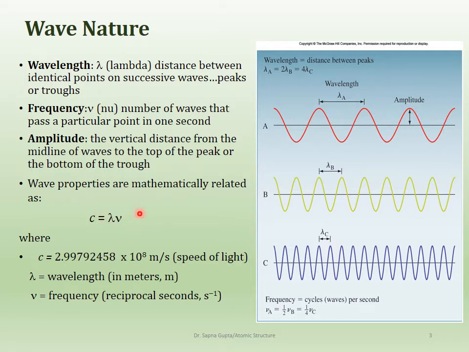Now the frequency and wavelength are related to each other by this little equation, c = λν. c is the speed of light, which is the speed at which the radiation travels in space, lambda is the wavelength, and nu is the frequency. This means that the speed of light is always constant, which is why you can multiply these two things together, the wavelength and frequency, because as we also know, they are inversely related. If they're inversely related, their product has to be constant, and that constant is the speed of light.